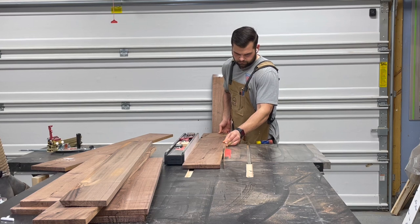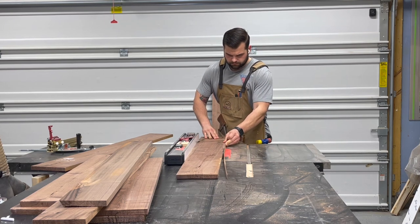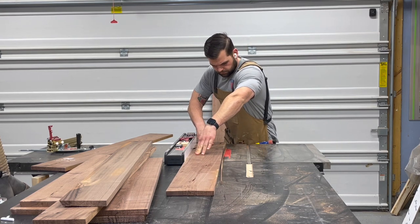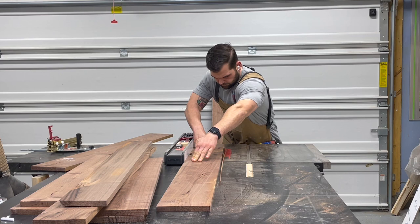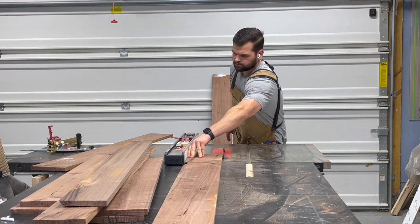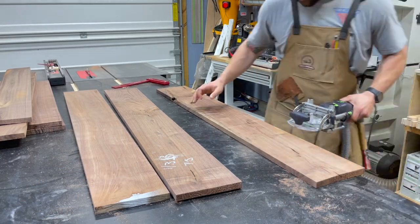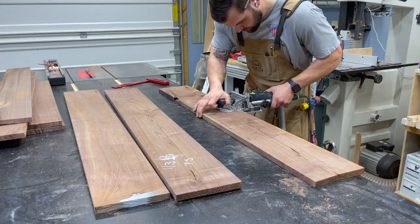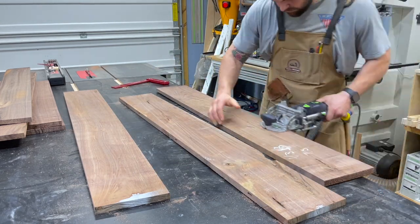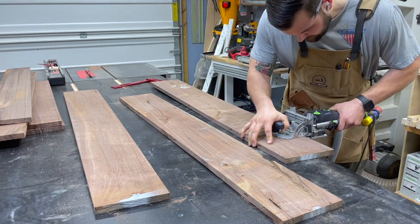Now I'm roughing everything out, I'm edge jointing, ripping my straight edges, but I didn't go ahead and get these boards totally flat. They were a little wonky, like I said, they've got some imperfections, but we're going to take care of that. The best way I've found, if you're really trying to save material, or you're limited and you just don't want to spend any more money on wood, is to use some sort of alignment tool like my fancy Festool. You can use biscuit joiners, dowels, they all work. You just need something to bring the boards level in those high and low spots.